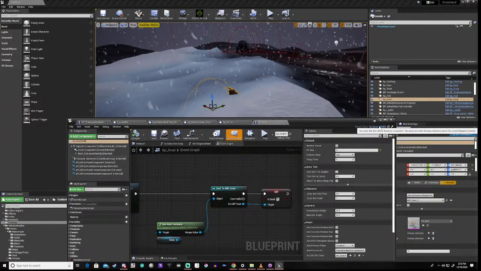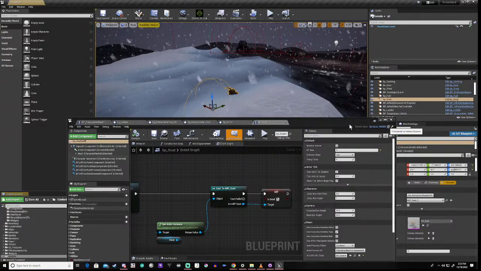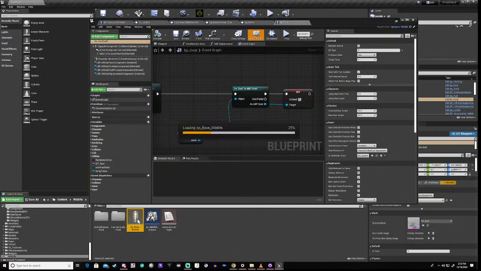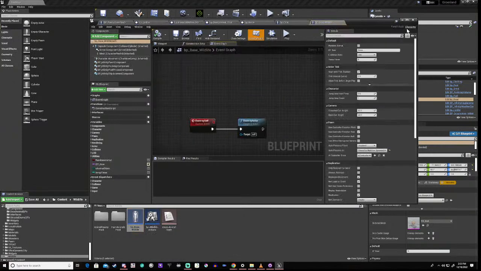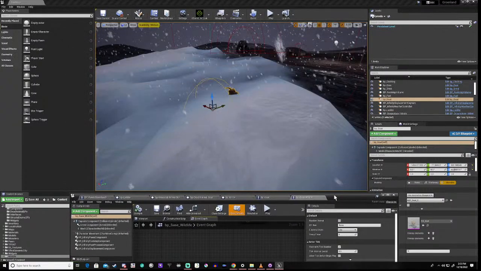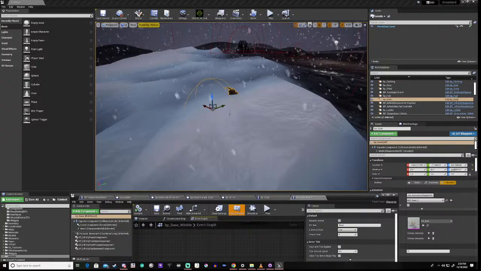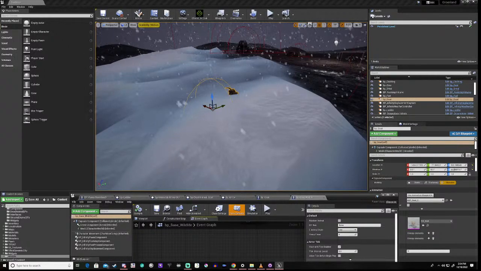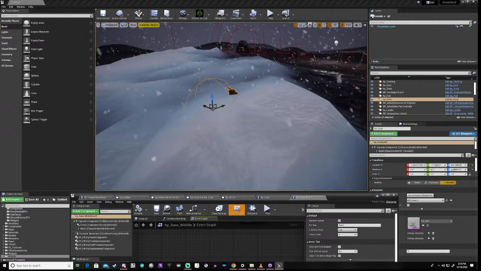Now, if we look at this and open it, it is just a character. The interesting part here is how it works when you shoot it. Here's the logic behind it, and I'm going to have to do something similar.